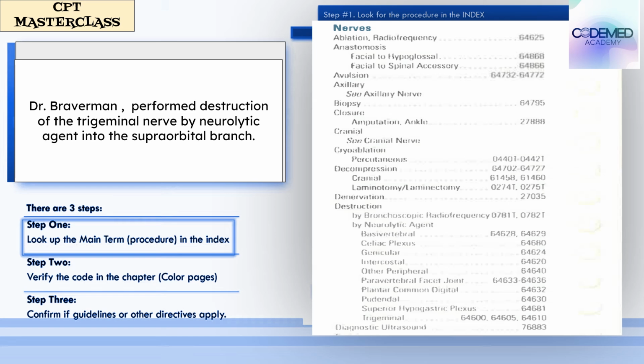Under the main term nerve, we are going to see ablation, biopsy, cranial, decompression, and destruction. So I found nerve destruction. Nerve destruction by what? By neurolytic agent. That was my other subterm, neurolytic agent. Now which nerve was it?